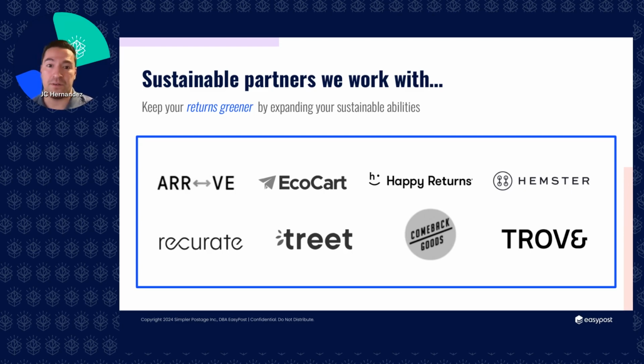loyalty and brand perception. By partnering with Loop and our resale partners, retailers can divert products from landfills, turn what would be waste into a profitable branded resale opportunity, and provide a seamless experience that meets the eco-conscious standards that customers expect today. Loop's integrations with resale partners allow us to not just handle returns, but to redefine them, making a substantial impact on how retail operates in a circular economy. It's about taking products that once had no place but the trash and giving them a new lease on life, benefiting both you and your business.